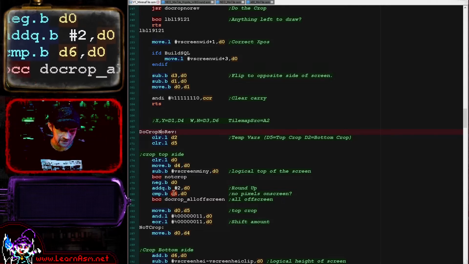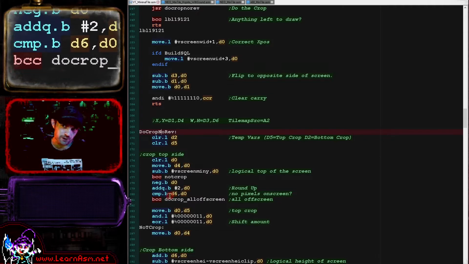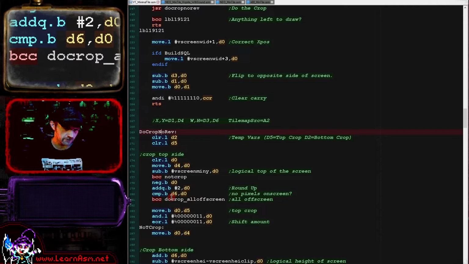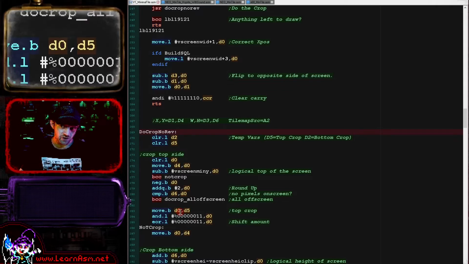So what we're doing here is seeing if the number of tiles we're going to remove is the entire height of the sprite, because if it is, we're entirely off the screen and we would want to give up. However, otherwise we're going to calculate the number of tiles we need to remove from the top.